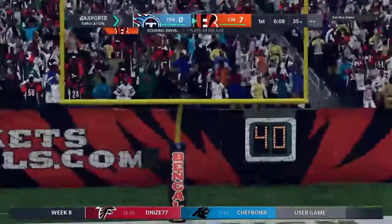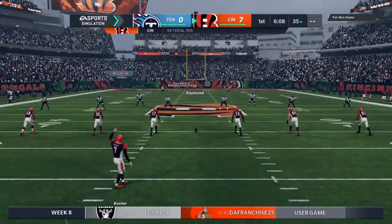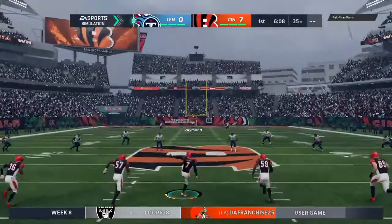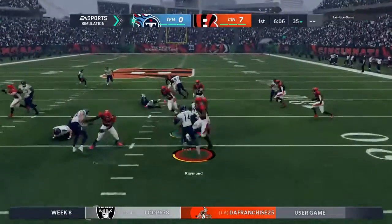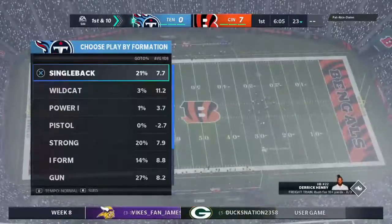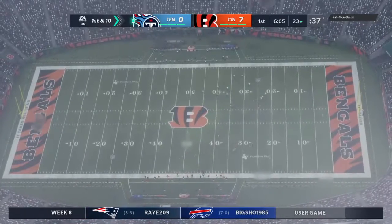And we'll see if this rain affects the team's decisions going forward, but they kick it here, and it's good. Bengals 7, Titans nothing. Now after the touchdown, it's Bosher to kick it away. Taken about 7 yards deep. And ultimately cannot get this out to the 25-yard line as he's dropped it to 23. Take over 1st and 10 at their own 23-yard line.